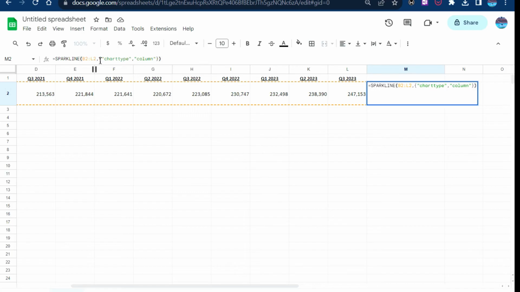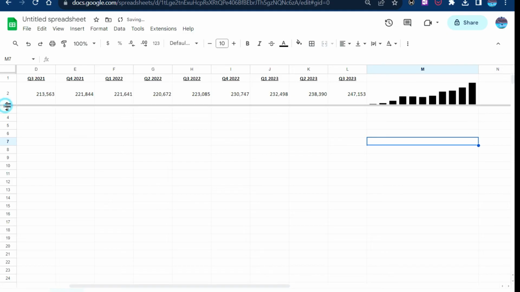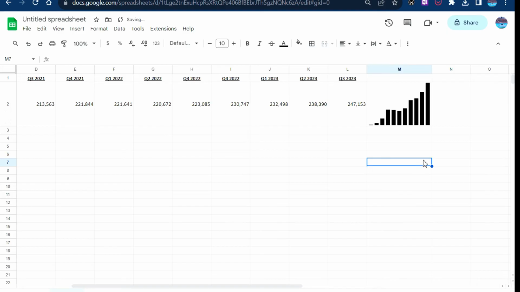So I've got my range, and within these curly braces, I say for the chart type, I want it to be a column. And just like that, I've got a nice, neat column chart right within Google Sheets. So even a bit easier to set up than Microsoft Excel, because with Excel, obviously, I have to spread it across multiple columns. I have to worry about the spacing. Whereas in Google Sheets, it can automatically adjust based on my spacings. So I can make it as wide or as narrow as I want, depending on what I do with that cell. So really a convenient way to do that.